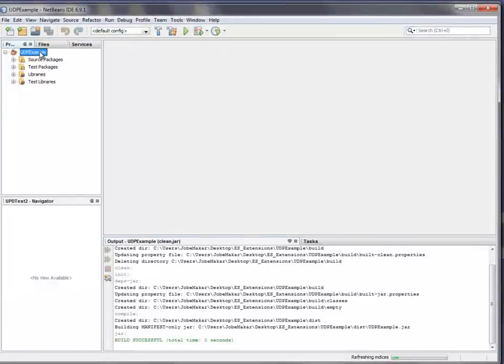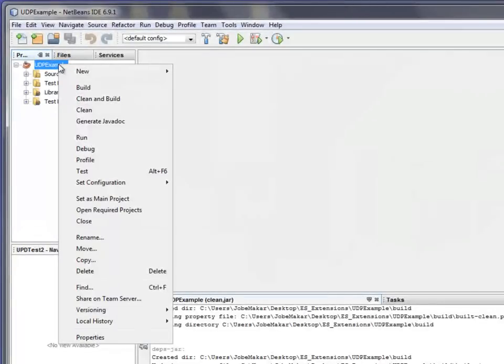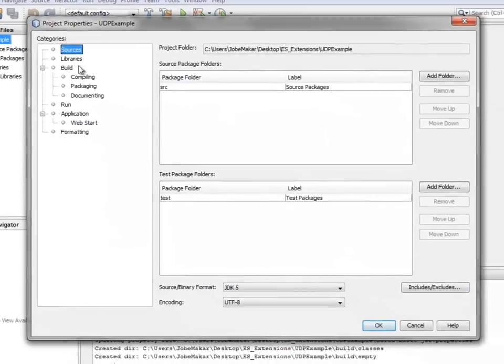Click Finish. And now we need to tell this project which libraries to use when compiling, and we'll also need to copy in the source code from the examples folder. So I just opened up the properties for this project.